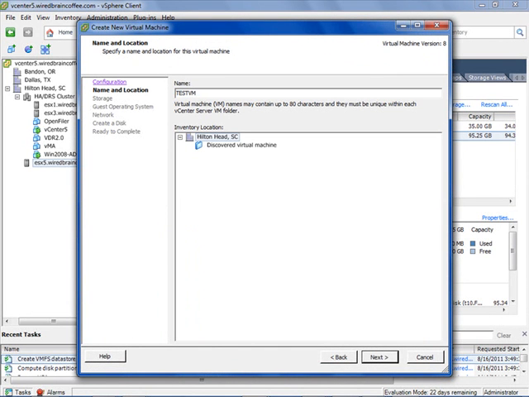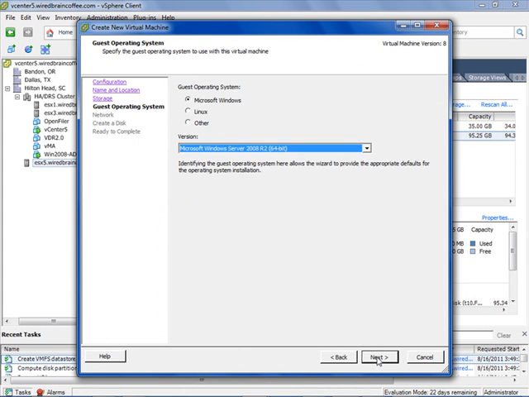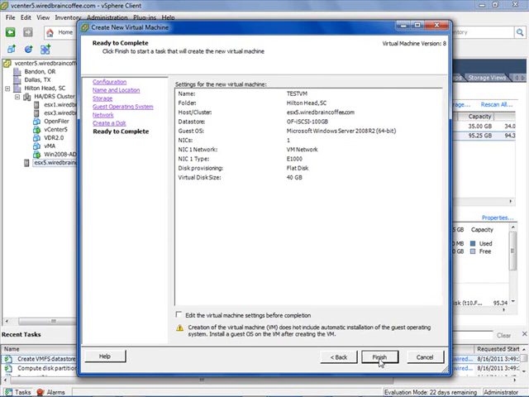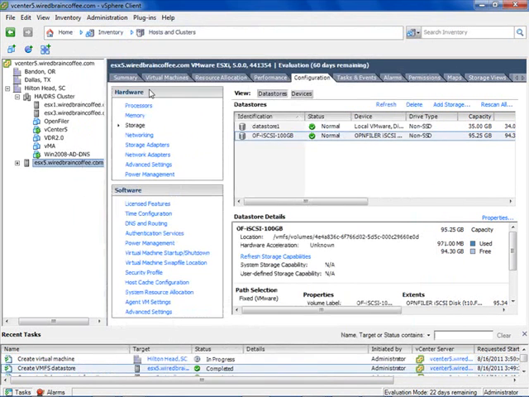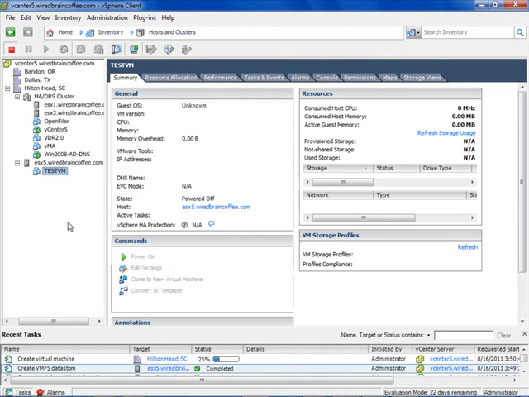Let's just call this Test VM, for the purposes of demonstration, and we'll store it on the new OpenFiler iSCSI SAN. I'll click Next here. We'll just take all the defaults again, say Finish, and let's just verify that we can indeed create a new virtual machine on the OpenFiler iSCSI SAN.